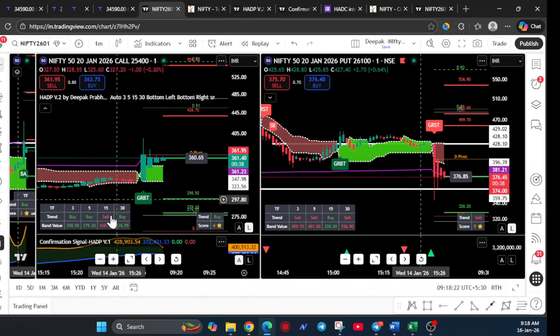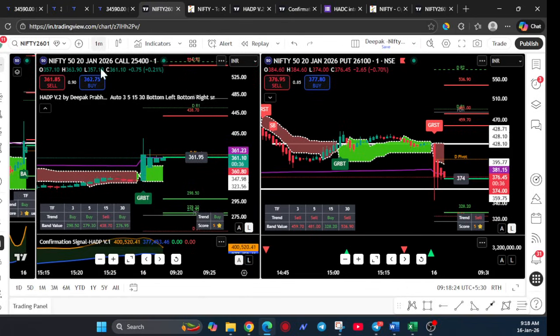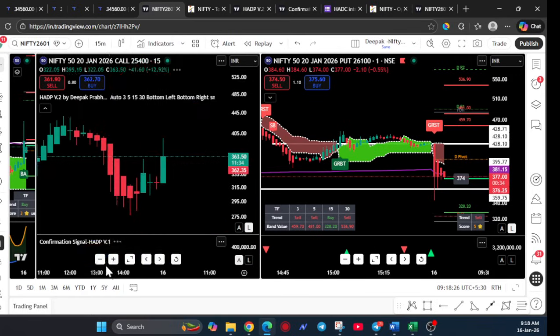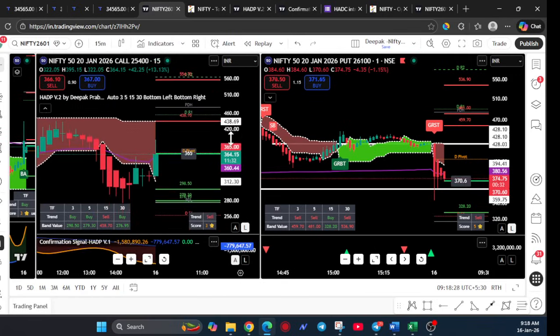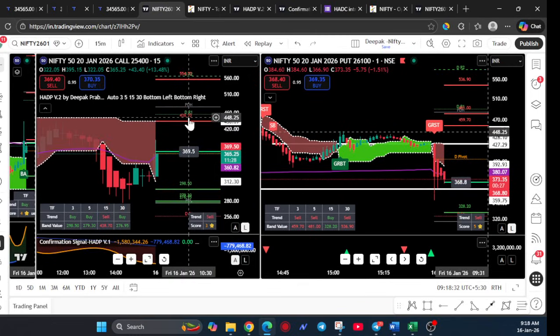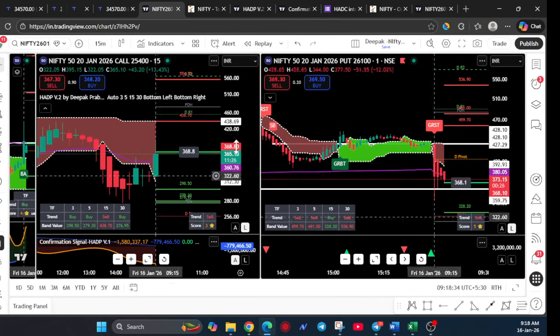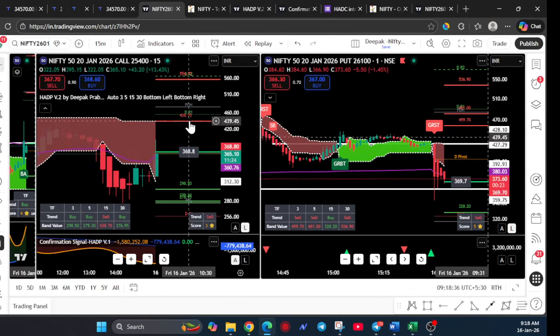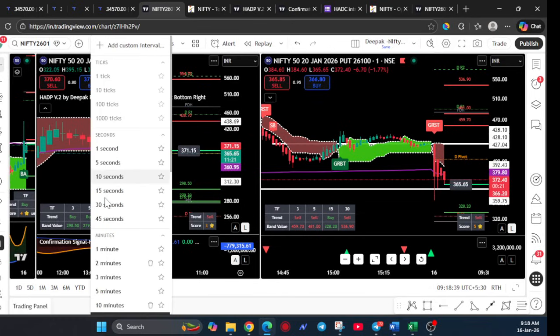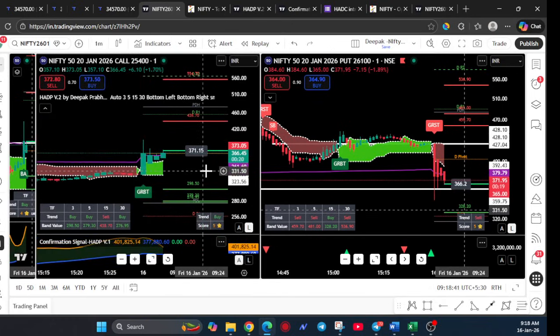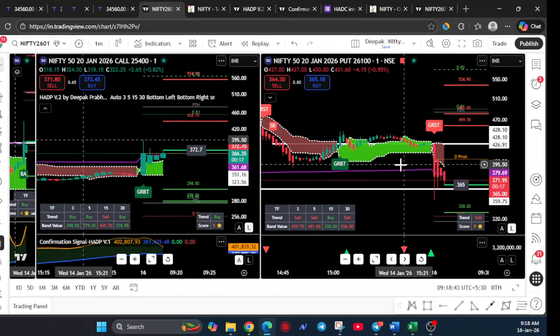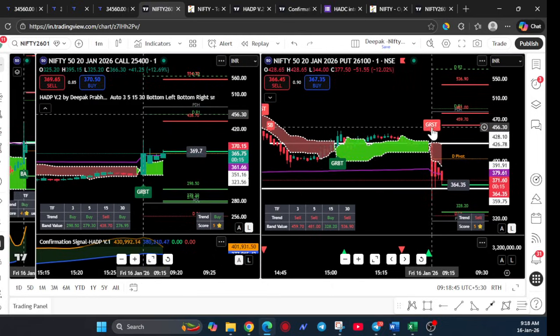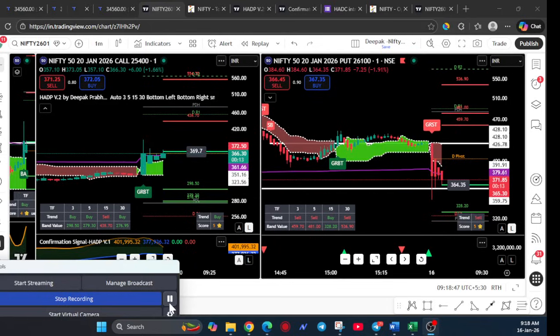How does it take this value? Let me go to a 15 minutes chart. You can see that the upper band level is somewhere around 438.7. That is exactly the number you see here, and it is marked here also on the chart, right? So for now we will wait. We are on a 1 minute chart, waiting. GRBT printed. GRST is also printed. So we will wait now.